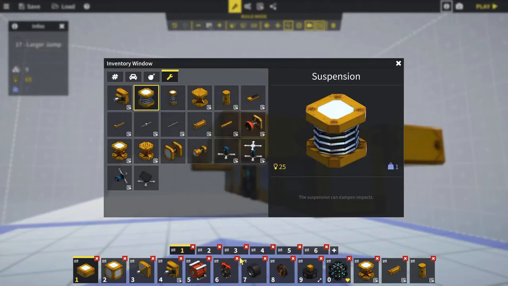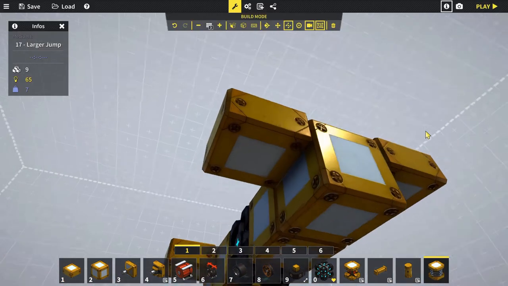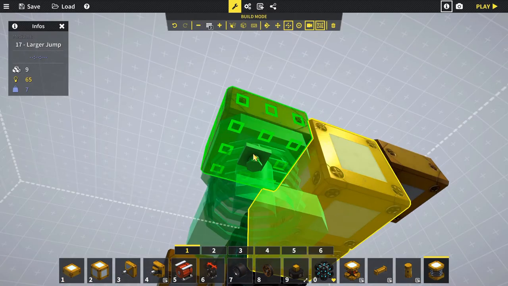And let me see. I'm going to bring the suspension down here so I can use it. You can basically create your own little hotbar of pieces that you want to work with. Let's just throw a suspension here.